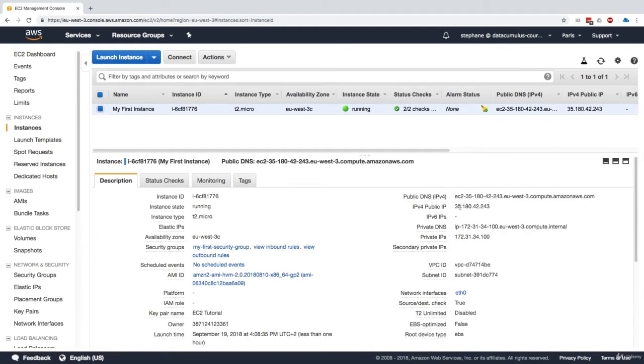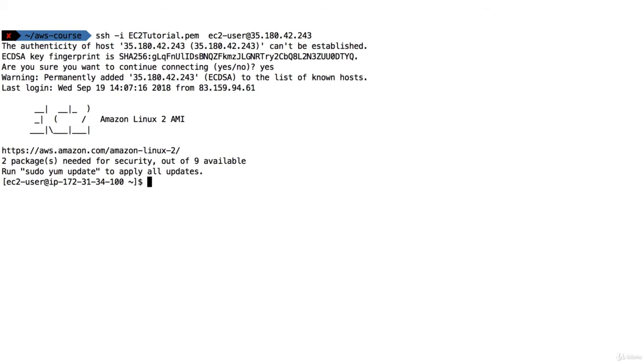The first thing I have to do is to get the public IP because I changed it too many times. And then I will go into my instance and SSH into it using PuTTY or SSH, whatever you have as an operating system. So now that I am into my machine, it's time to go ahead and run some commands. So the first thing I'm going to do is sudo su, and this will basically elevate my rights on the machine. I am now the root account and I can run any command I want without any problem.